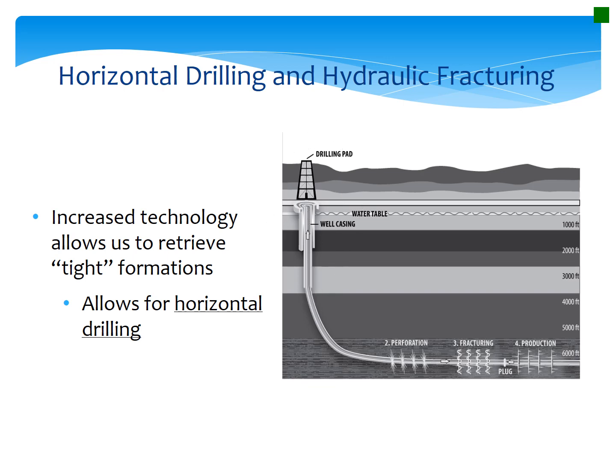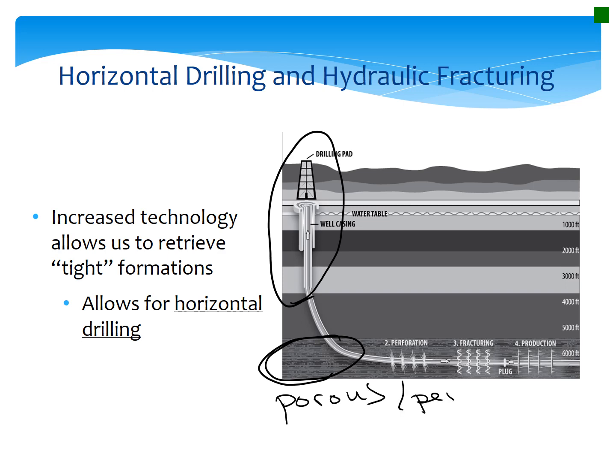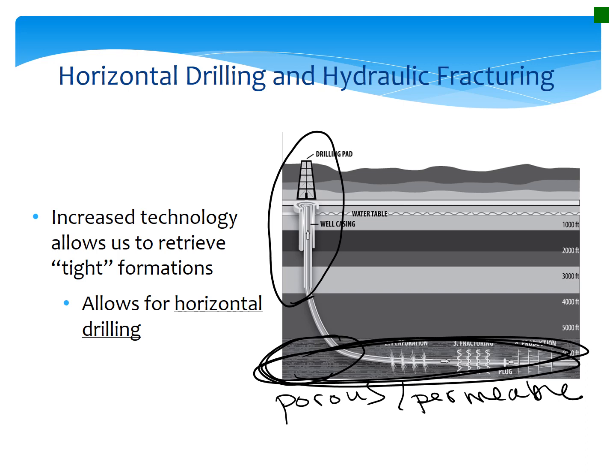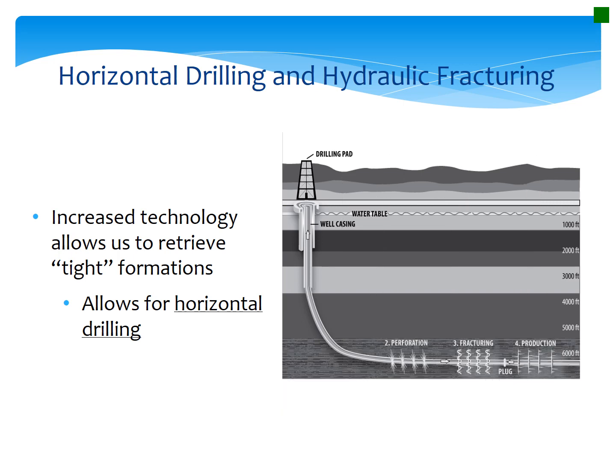Okay, but what's happening now is we're using so much of it and it's very expensive to start this, like the drilling pad and things like that. And once you find a good bed where oil is probable, meaning that it is porous and probably permeable, hopefully, what you'll want to do is take that whole bed of it. But that would mean originally, if you were just doing vertical ones, you dig here, you keep digging here, you keep digging here. That's very, very expensive. So what they've done is they've learned how to horizontal drill. And what that means is that you drill horizontally. So you form basically a 90-degree angle in it, right?